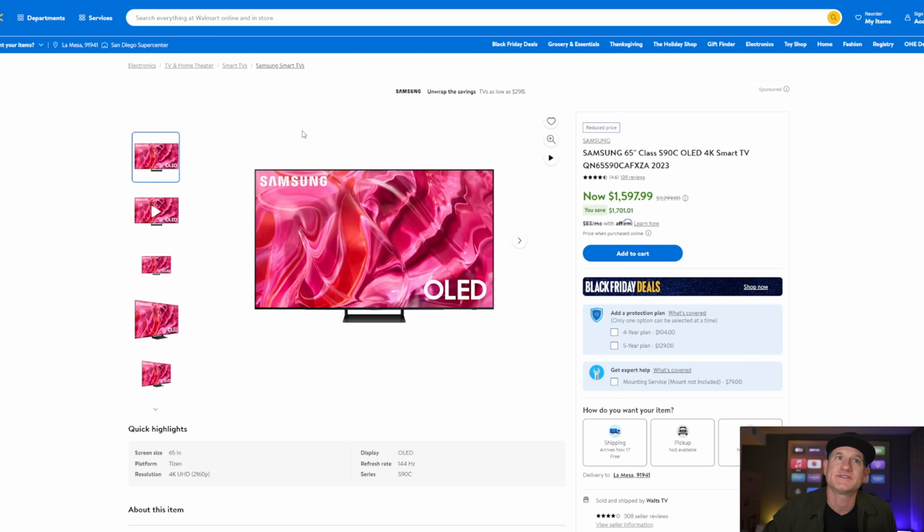And then same with Samsung. They have the new S90C OLED here. It's a QD OLED. A lot of people like this. It's a great value again. 65-inch OLED. Again, it's more expensive, and so I'm out of the value or budget-friendly TVs. I think this is more of just like, wow, it's really awesome. But this Samsung is really fantastic, and with regards to high-end and budget-friendly TVs, this one is a happy medium. It's a really great TV, and it's also not gonna wreck the bank, but obviously it's pretty expensive.